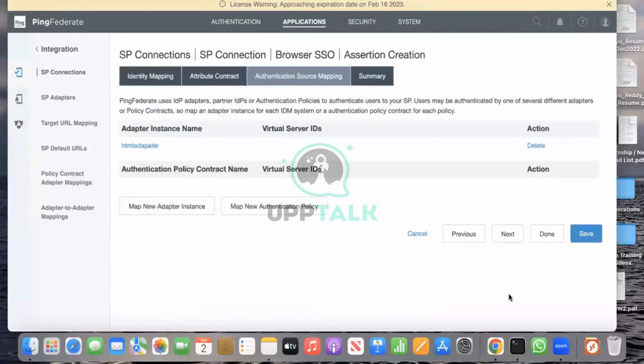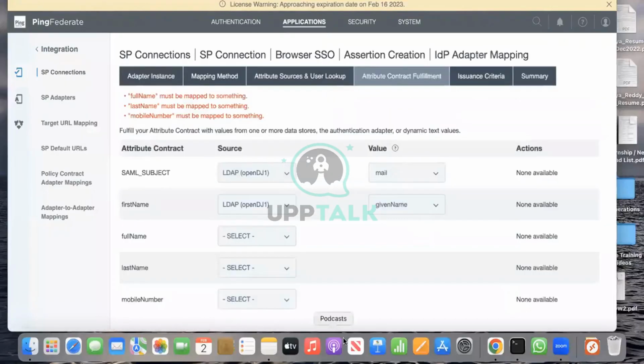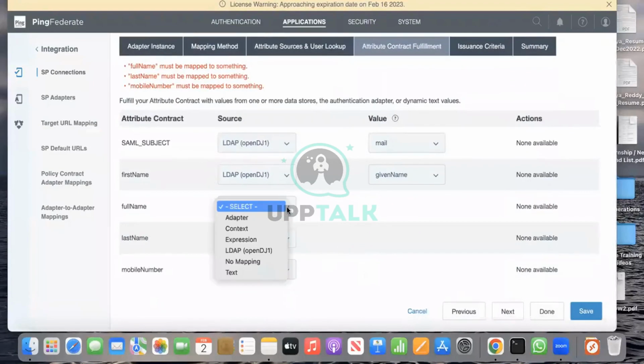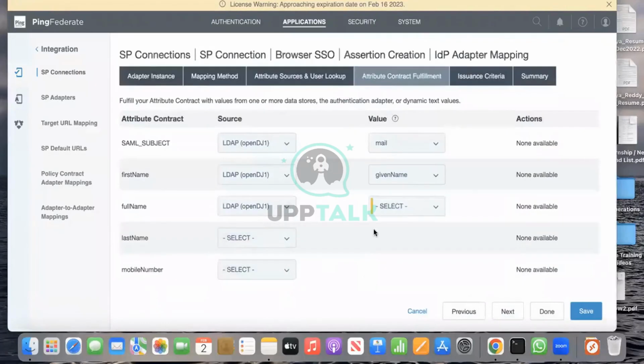We already configured the adapter. Let's go back to that adapter itself. Click on that one. Click on the HTML form adapter which we already configured, because inside the adapter only we are going to get this attribute. Here it is directly more into this one. No, we need to get the attributes from the LDAP. We have only given the made-up attributes. We didn't yet get it.